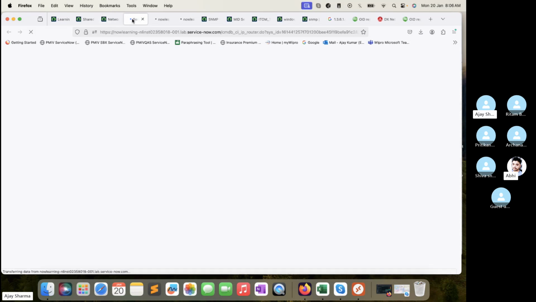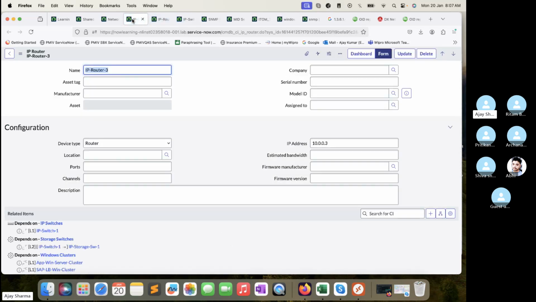So it's just like transforming. Whenever you are discovering Windows, you are running some commands to get the RAM, CPU, memory, and that is fetched from the sensors and populated in the ServiceNow CMDB. The same way here in the network devices, we are fetching the information from the SNMP OIDs of the device and populating the target fields, like device type, location, whatever it is. It's just a transform mapping in the backend, which we don't have access to.